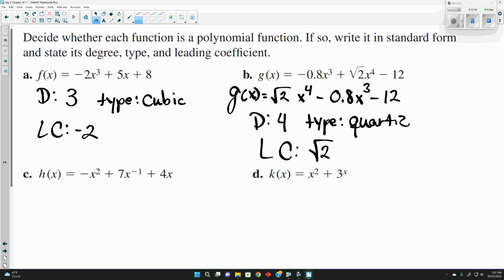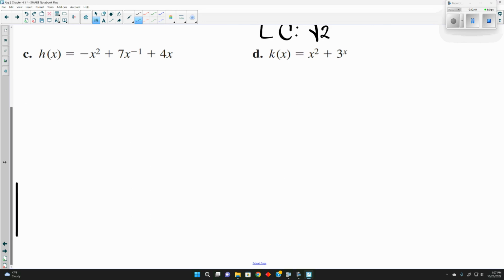Yep, because we want it in decreasing power. So the biggest exponent goes first, second biggest goes next, third, fourth, and decreasing on. If we're missing some, because here on both of them we did miss the x squared, if it's not there, we're not going to list it. We don't have to list it in this case. There are other spots throughout chapter 4 where we will have to put them back in as 0 times whatever it is, but at this point we won't. Let's look at C.